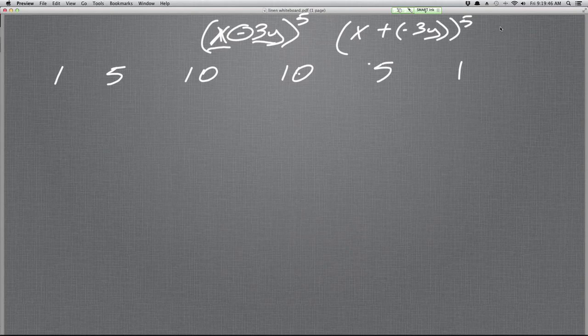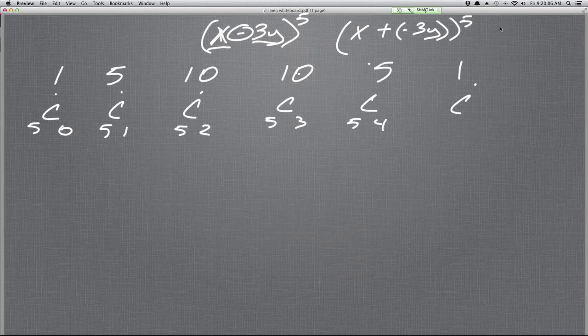Alright, now, we're going to represent each one of these coefficients with something. And I'm going to show you, and then I'm going to come back and explain what's going on. Is that a C? It is a C. The C stands for coefficient. The first number is the power we're dealing with. So I'm dealing with the 5th power, so the first number is 5. And then I go from 0, 1, 2, 3, 4, and 5. So I always start at 0, and then I increase up. So the first term is always going to be whatever power it is, 0. The second term is whatever power it is, 1, and so on. Okay? So this represents the coefficients that I'm looking for.